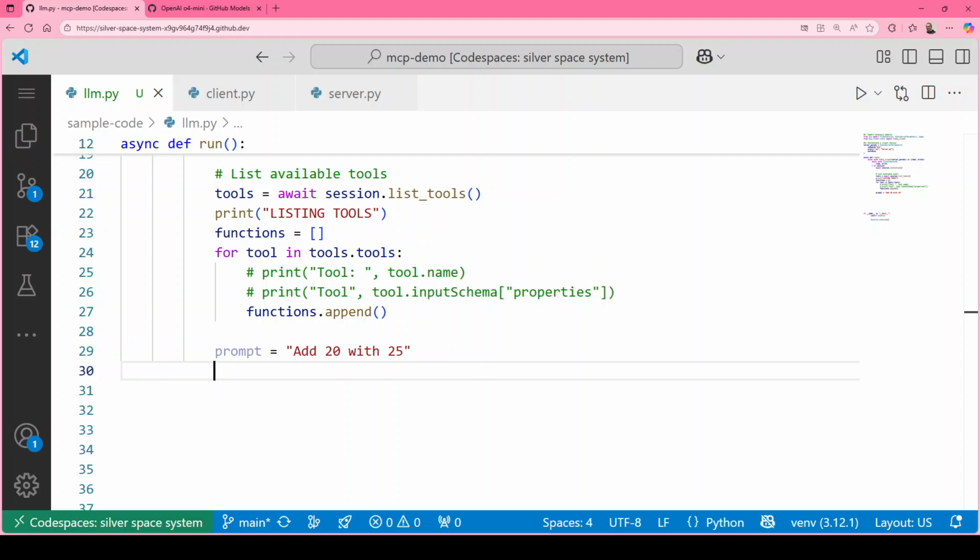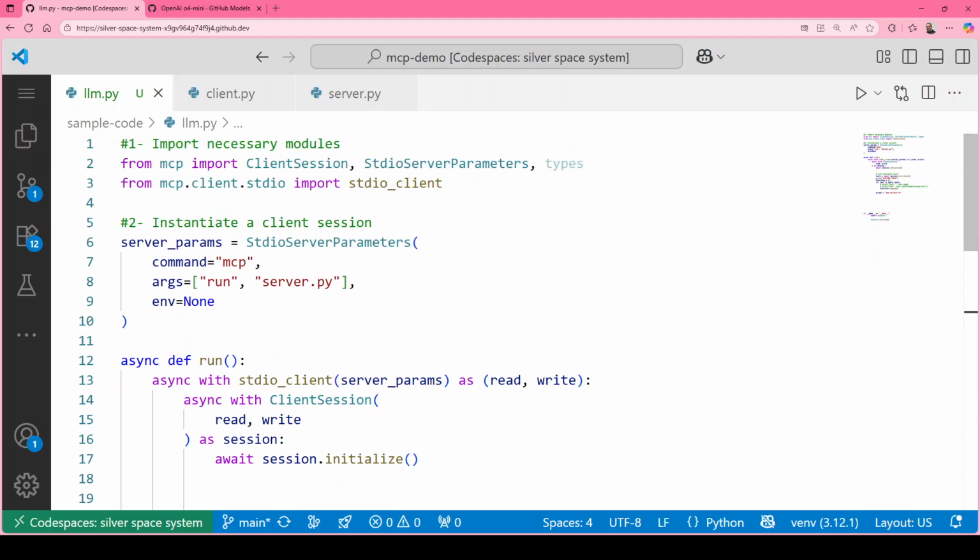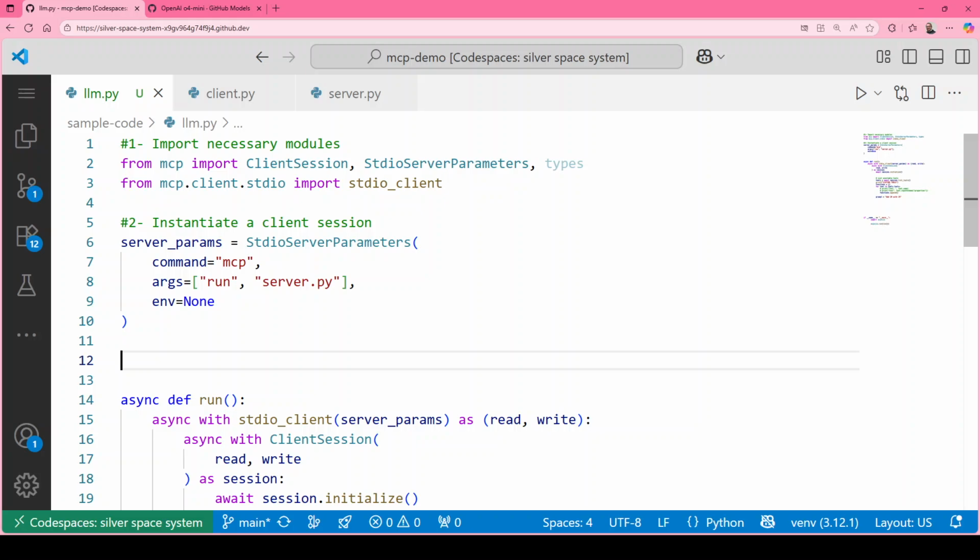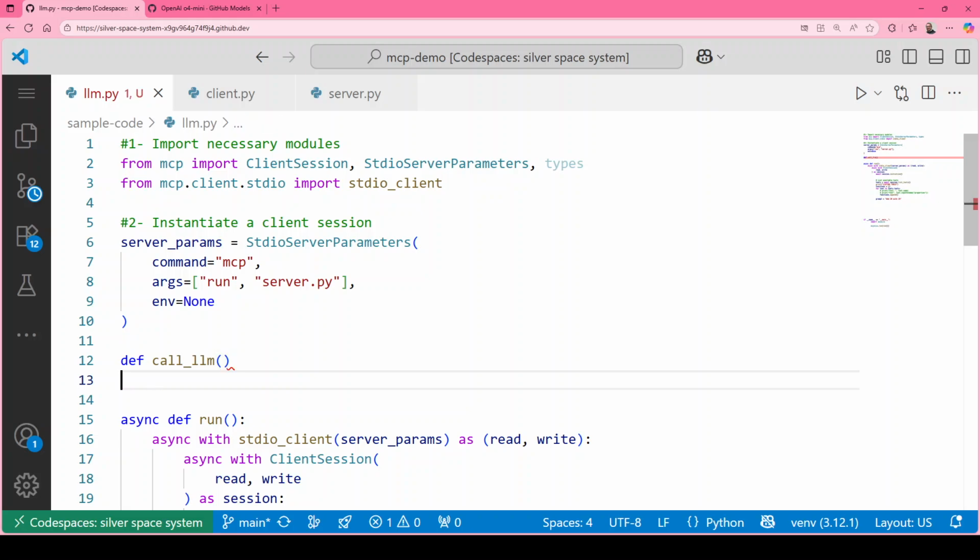Then I will create a function to call the LLM. Since I'm writing in a single file, let me put it over here. So I'll say def call_llm. What it is going to do is get the large language model detail: what is the model URL, what is the token, etc. So let me do that over here pretty quickly.